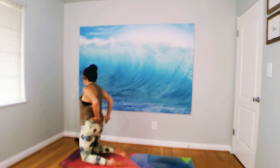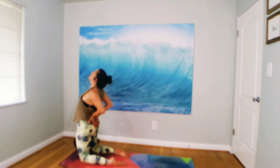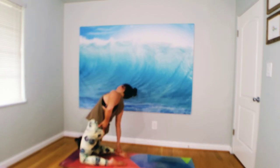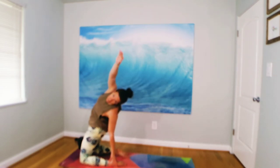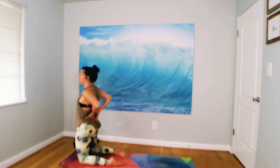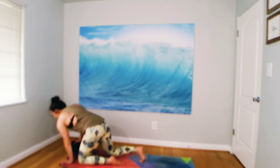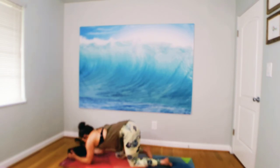Rise to your knees. Hands to your back. Find a camel variation, just lifting through your chest. Lift slowly, lifting up. Stretch your belly. Option to play with the right hand to left, right heel, maybe left hand. Maybe you just do one arm at a time. Or keep your hands to your back. And then let that go. Take a moment to rest. It's going to be a child's pose or puppy dog pose.